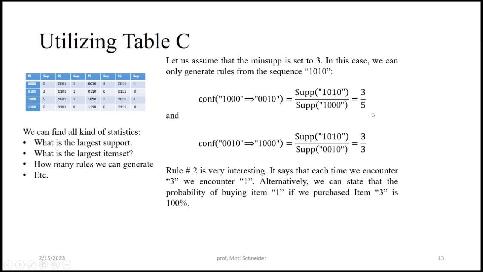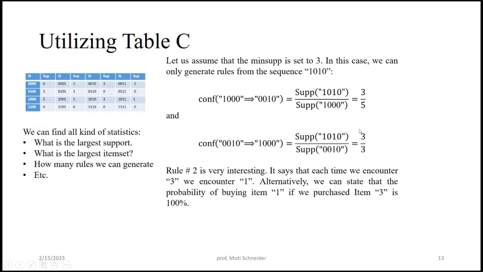The confidence, or the probability, that that will happen will be 0.6. Now, if you look at the original table, you will see that only 3 times out of the 5, when a guy bought item number 1, he also bought item number 3, which is okay. On the other hand, if you look at the reverse of this rule, which means when the guy buys item number 3, what is the probability that he will also buy item number 1? We get the confidence of 1.